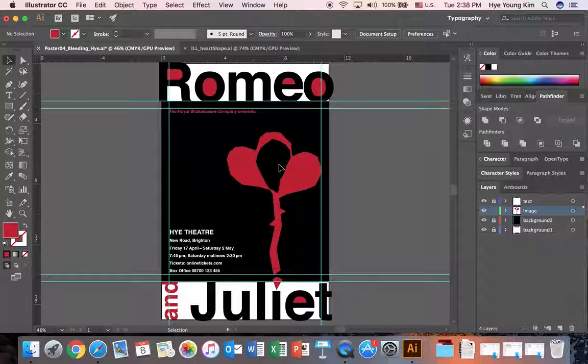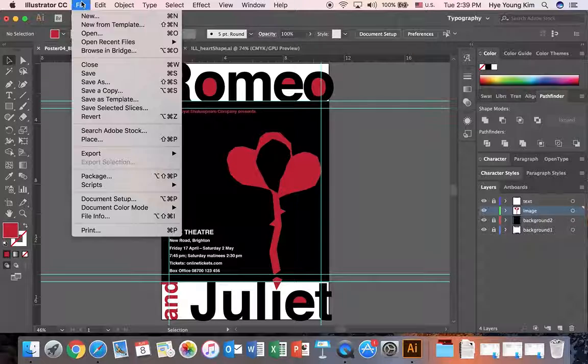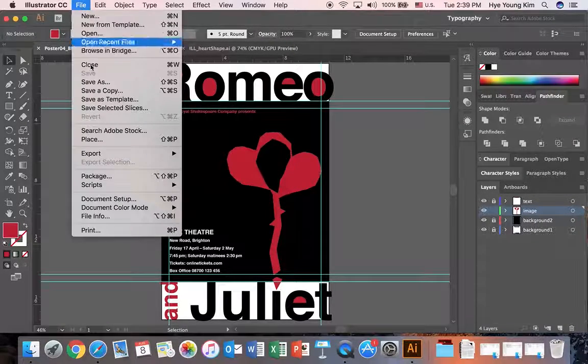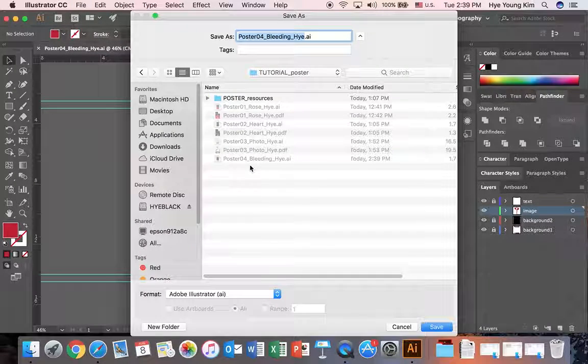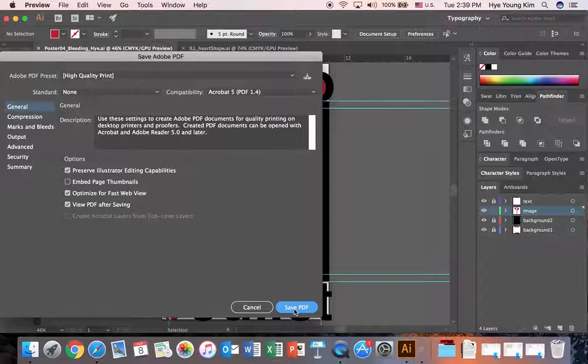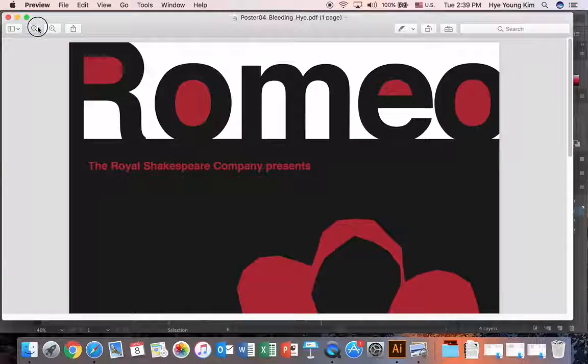I know this tutorial covers many tools and effects. It seems complicated, but you can do it, and you can make a very interesting illustrated poster. Go to File, save your AI first, then File, Save as a Copy, go to Adobe PDF, click Save. We want to save as High Quality Print and save the PDF.